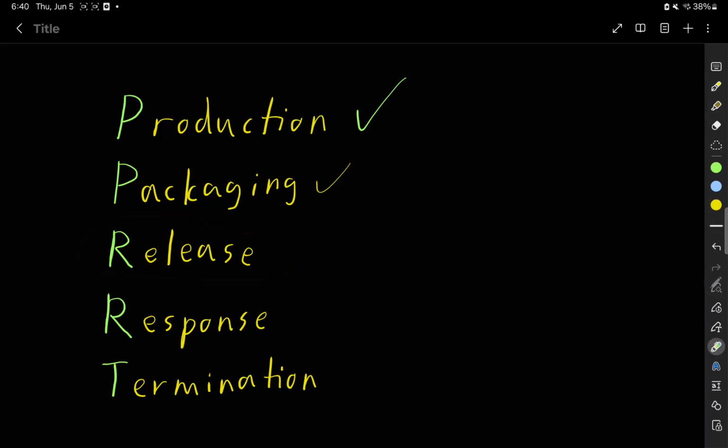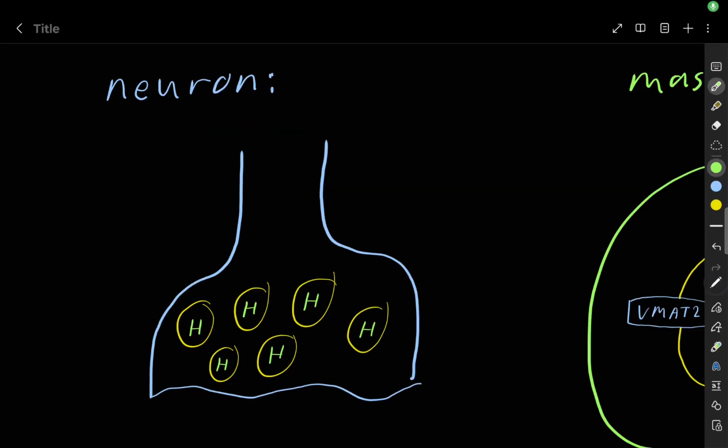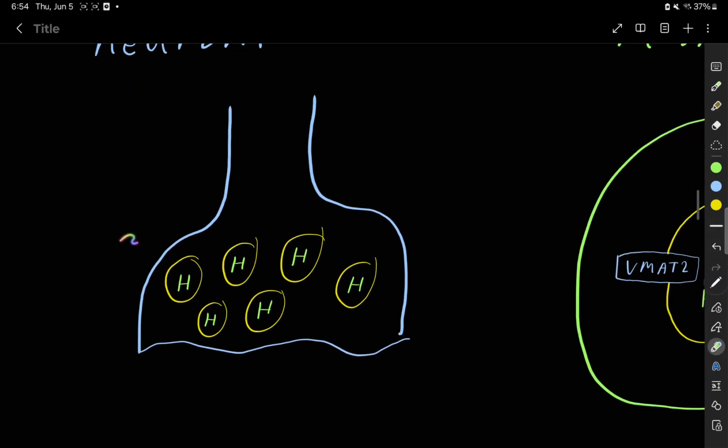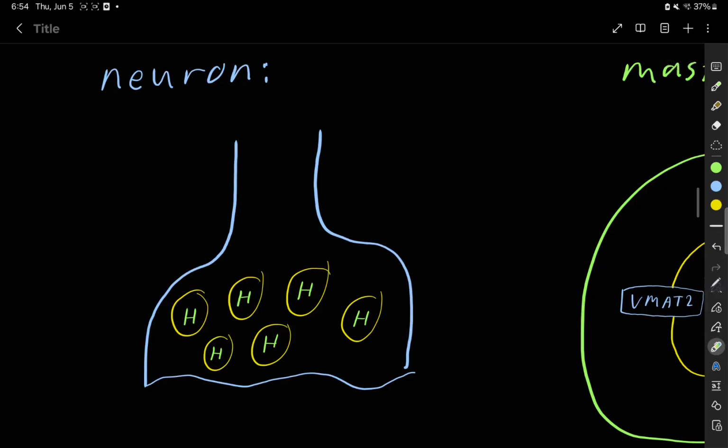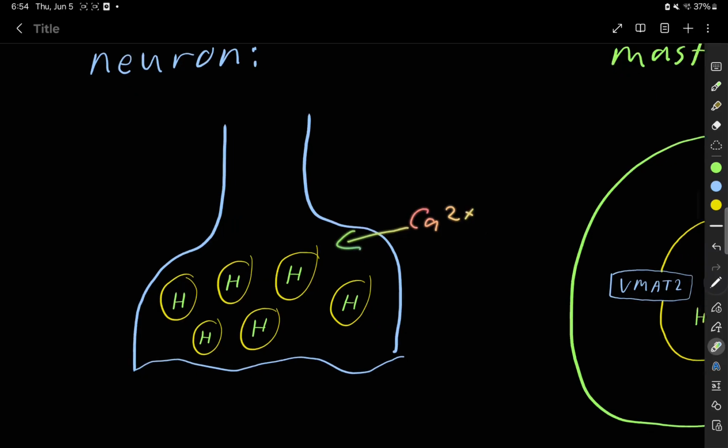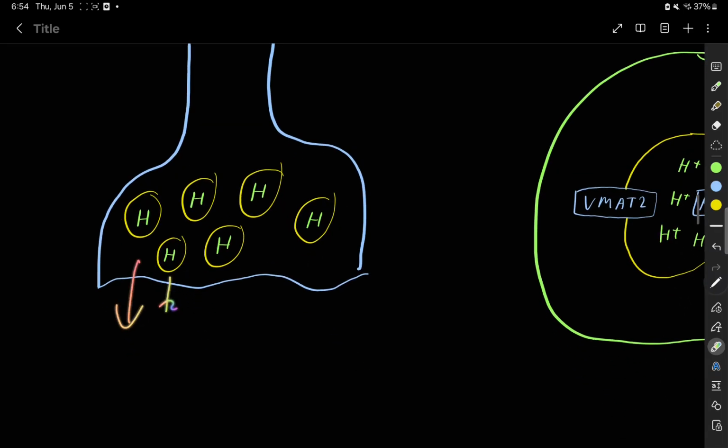How does histamine get released from neurons or from mast cells? So in neurons, like we said, you have your neuron, and at the terminal end, you have a bunch of different vesicles with histamine stored inside. The way that release happens is, as an action potential travels down your neuron, it can stimulate release at this terminal end. So it can allow calcium ions to enter via ion channels, and then that stimulates the release of histamine out into your synapse.